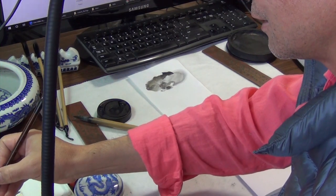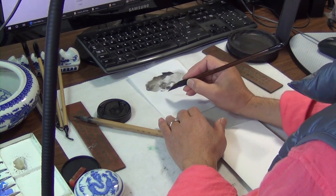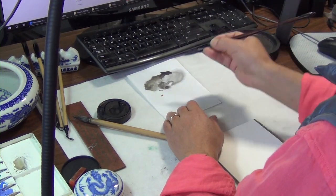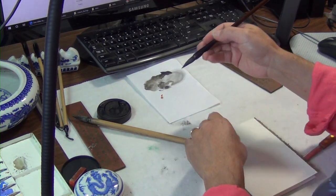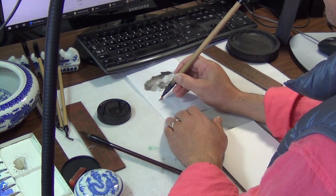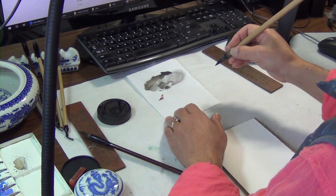So I use a little bit of umber or burnt sienna I got here. Just dot the position, maybe this. The head is small, and then just the back. And now I use the dark brush again, do the tail, the wings, just very suggestively, a couple of dots, not on the head, and then just the beak, the mark on the face.